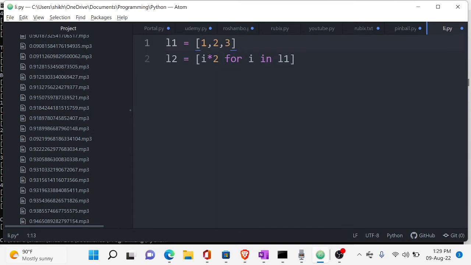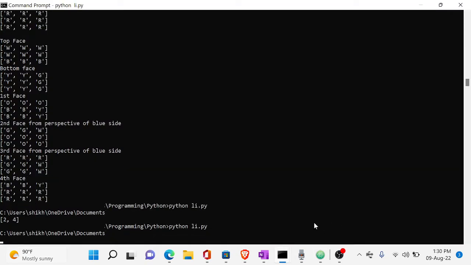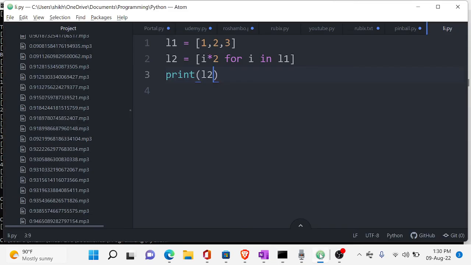And you don't even need a colon. Python makes this possible, so you don't even need a colon when you write it in the list. And now you can print L2, and we will get 2, 4, 6.